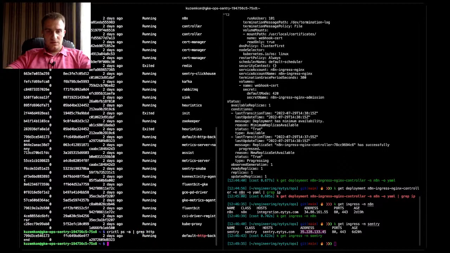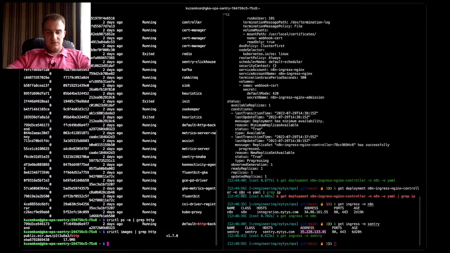There's the HTTP backend, this one is not from Openreplay. This one is from Sentry. I won't touch it, so I'll do crictl images grep HTTP. And we have this image, so crictl rmi. Oh, I lost the name of this image because I copied the name of the node. Never mind, I'll do it now.